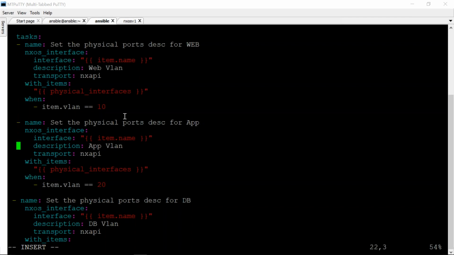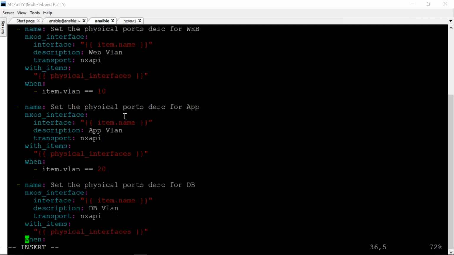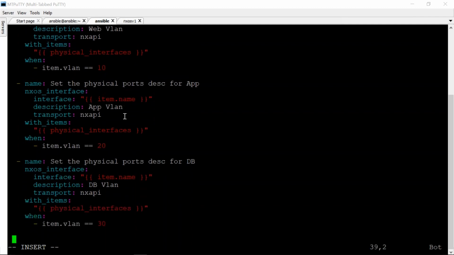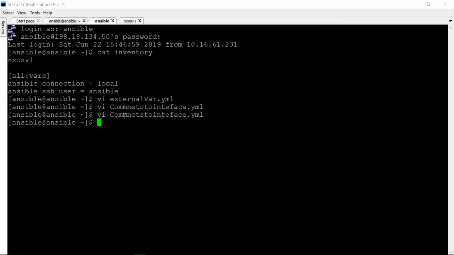Then interfaces, then description, all those stuffs are okay. Say with, you can see with, that's okay. When condition, simply I need to adjust this name, and that's the thing here. Whenever you are doing this programming, your label should be matched, otherwise it will throw an error. So now we are very much good with this particular portion.